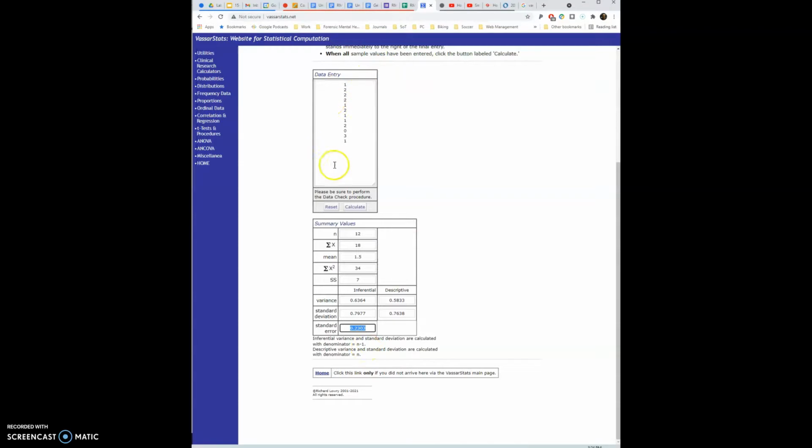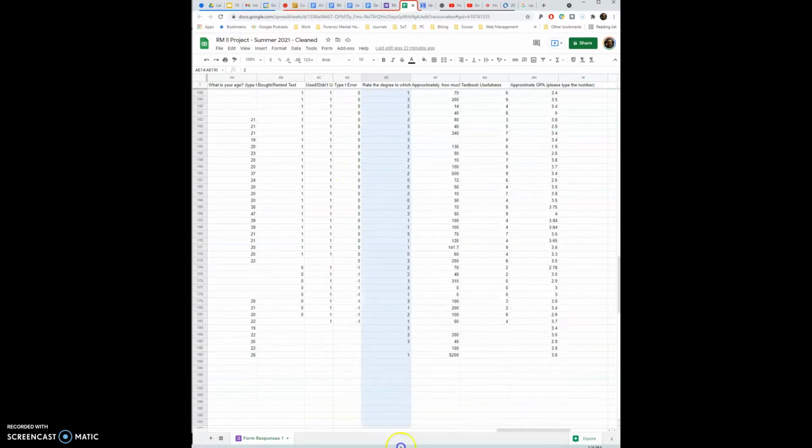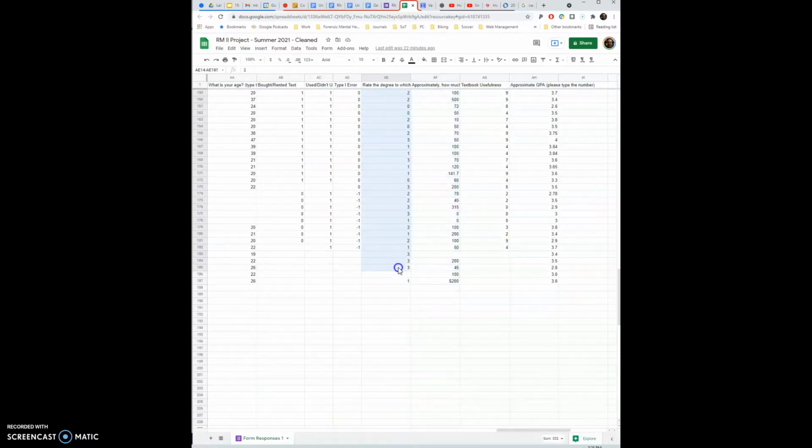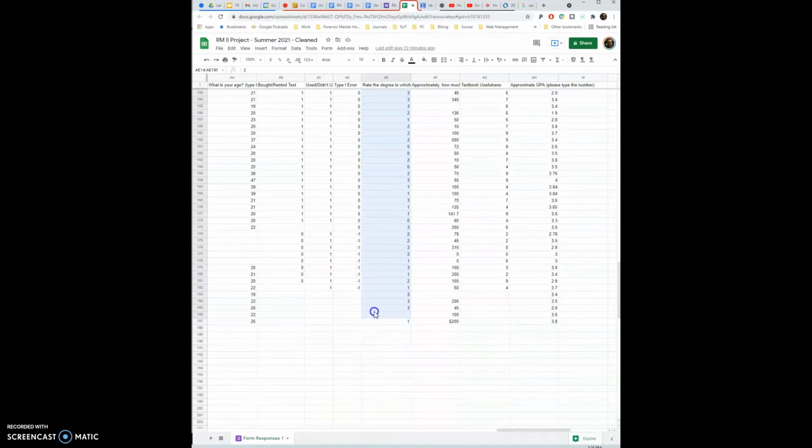Okay, and then we're going to do this again for all the people who did not commit a type 1 error. So all the zeros and down, we're going to highlight their scores. It should be next to that last negative 1. So let's make sure we do this right. It's all the zeros, and it's got to be to the last person who had a negative 1.